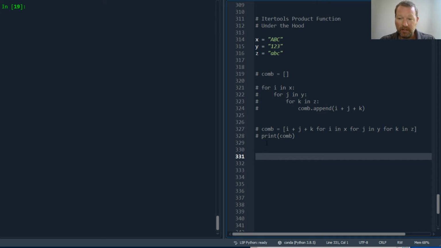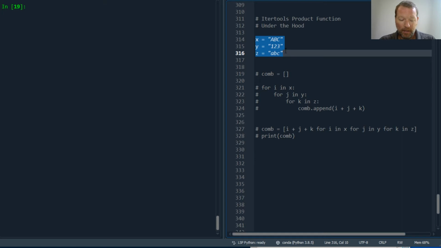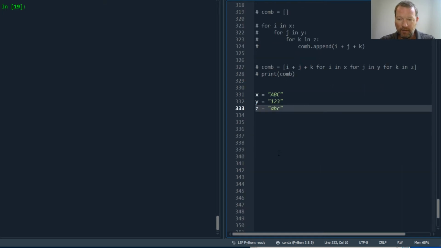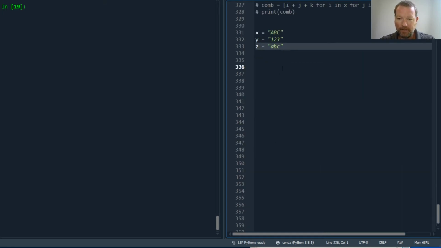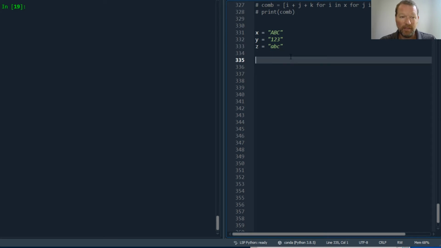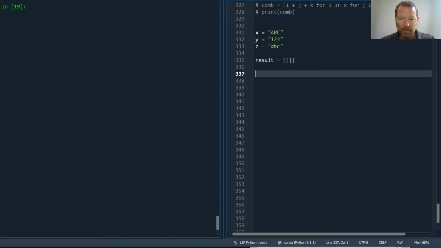So let's go ahead and show you an ugly way that actually doesn't work, and then I'll go into how and why it works. The first time you see it, it will be a little intimidating because it will not make sense. We're going to start with a nested list result, and then we're going to need a temp, so let's just get into it.